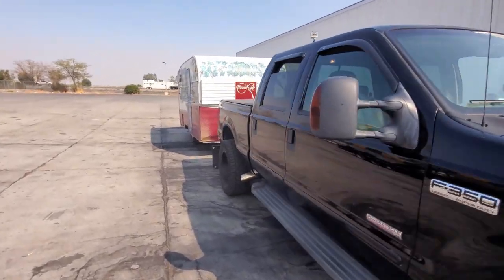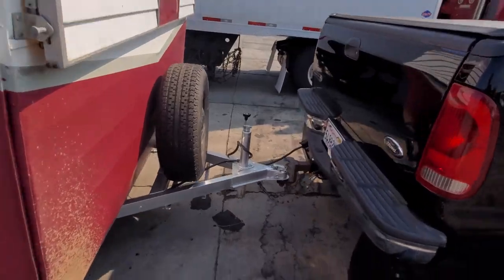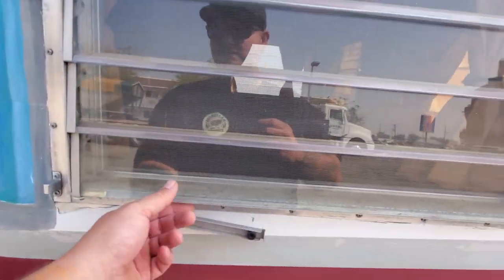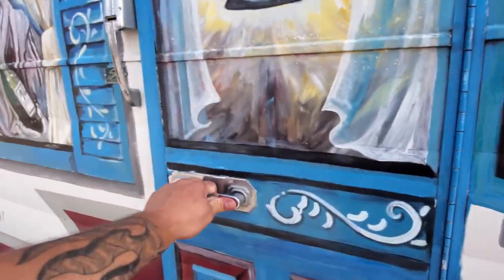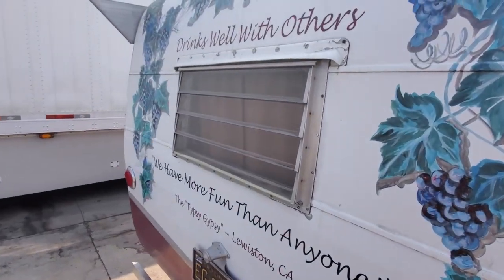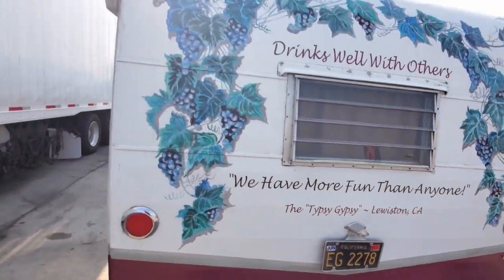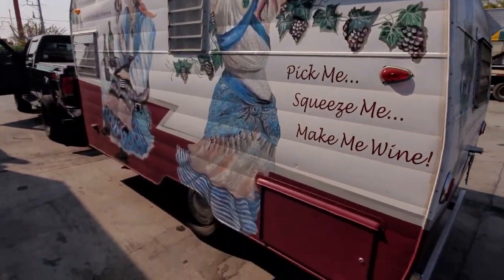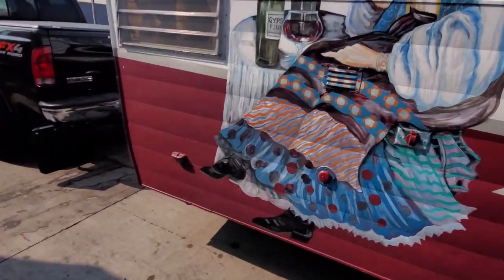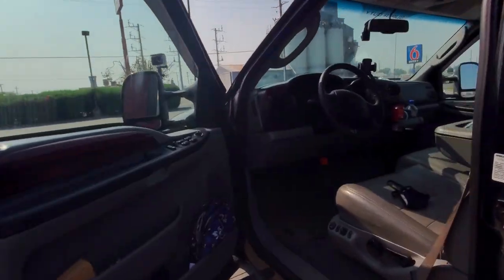I'm gonna do a quick little walk around here just to make sure everything's all good, all locked on, make sure everything's tight as it can be. That's the thing with these old trailers, they just kind of rattle apart over the years, but this one's pretty cool. She's got it all decked out, and we're just gonna spruce it up and fix it up and make it a little bit better. All right, we're good to go. Back on the road.